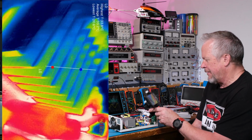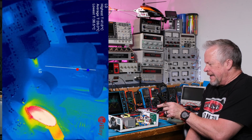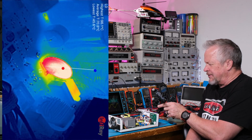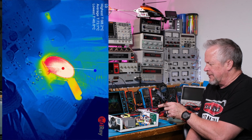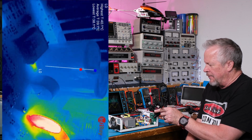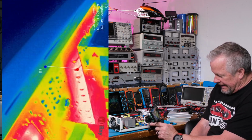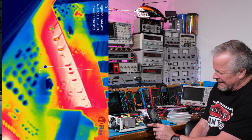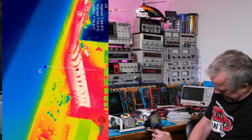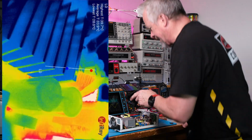So now we look at the heat sink and the aluminum electrolytes. Now if we go this way, you can see that thermistor, everything's referenced to that, so that's hot. That's like close to 100 C, and everything else is really cold. But if I get that out of the camera's view, then everything else gets relatively hot. And so underneath the heat sink, you can see things around 44 degrees. Still pretty darn cool. That's a big heat sink, and I'm trying to get down here so you can see it. So yeah, amazing camera.